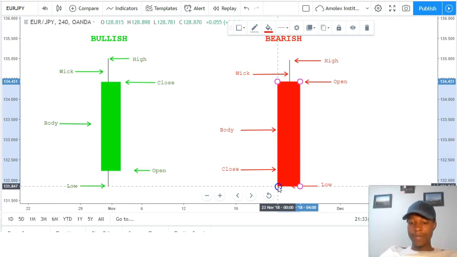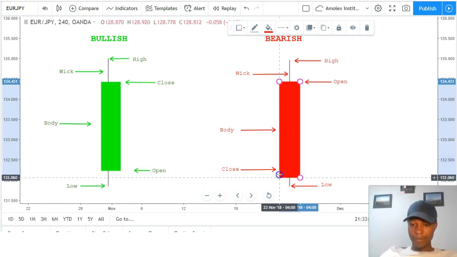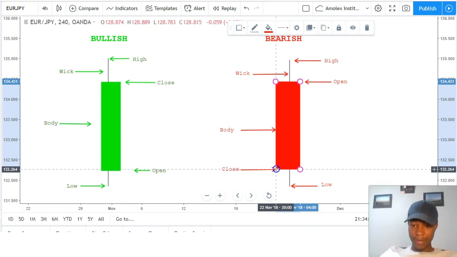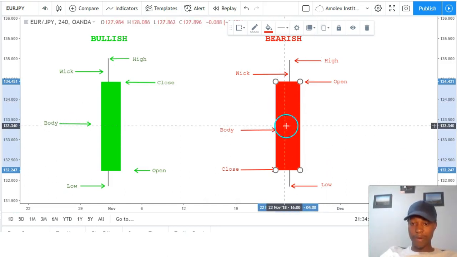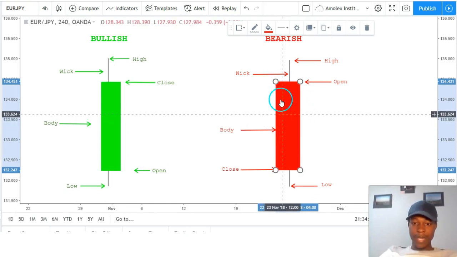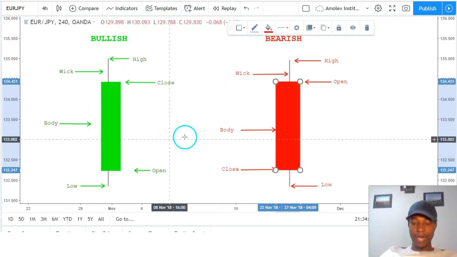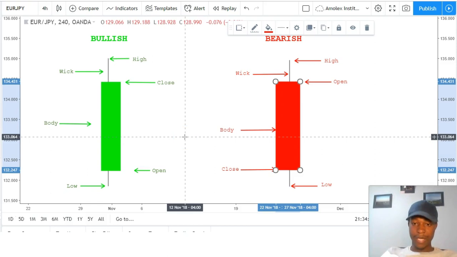And then what happens? The bears pushed it up until the candle closes here at the end of the day, forming the body of the candle. Right, I hope that makes sense. I've tried to make it as simple as I can. So that's the body of the bearish candle. These two different colors are actually used to differentiate the candles when you are analyzing the markets, right?